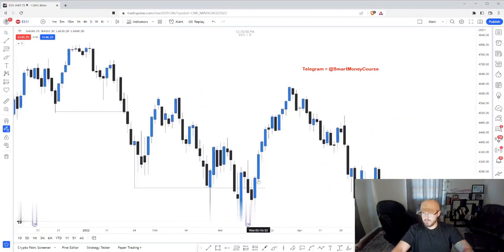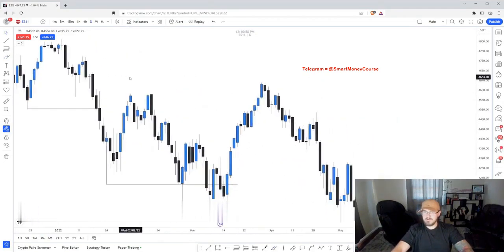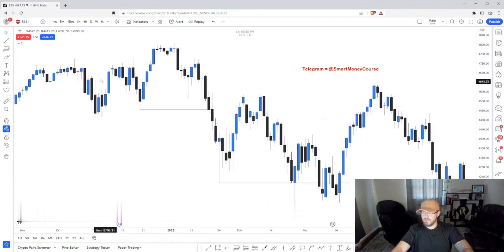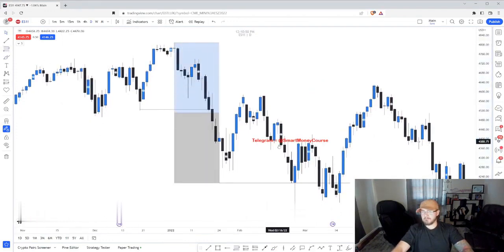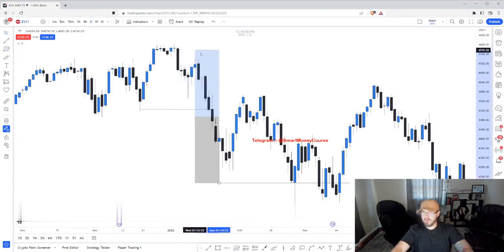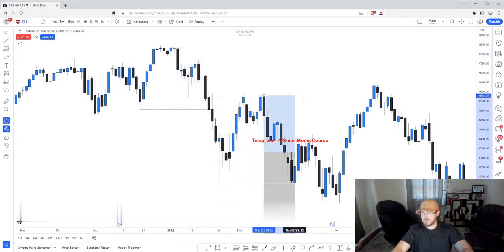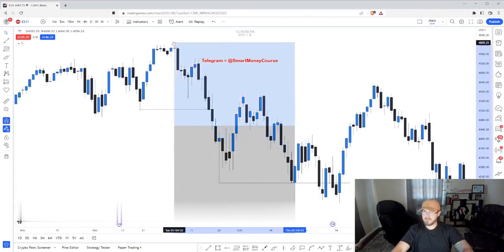So when we look at this, price came back up, and if we talk about this entire range, notice I drew it like this at first. Am I going to draw a whole other range right here if there was no displacement? No, I'm not. I'm going to extend my range. So now we have the true range.